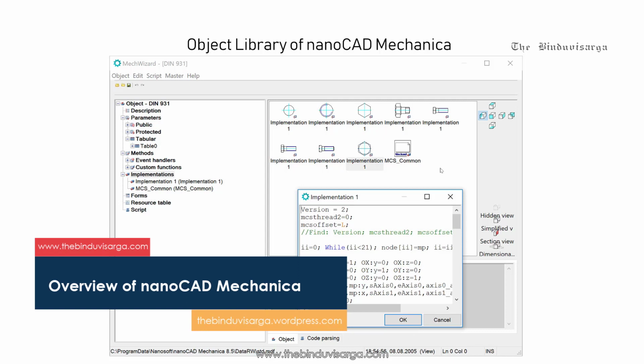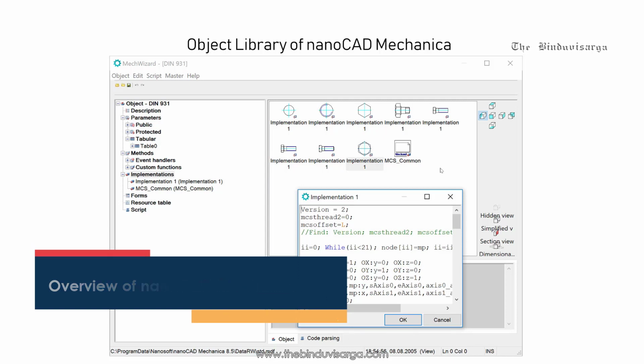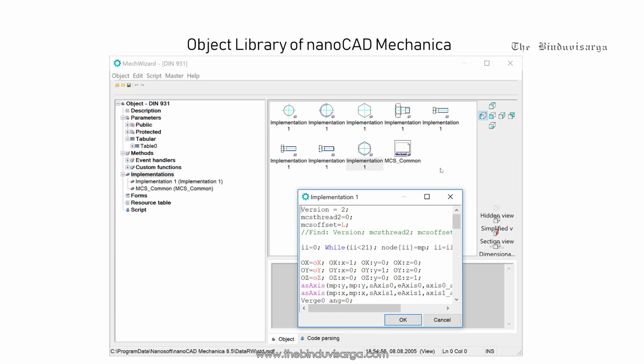It's so easy, powerful, and convenient to share with others. This is almost an open hand for nanoCAD Mechanica. You put your own intelligence in once, and the application will work like a Superman for your designs and other design-related activities.